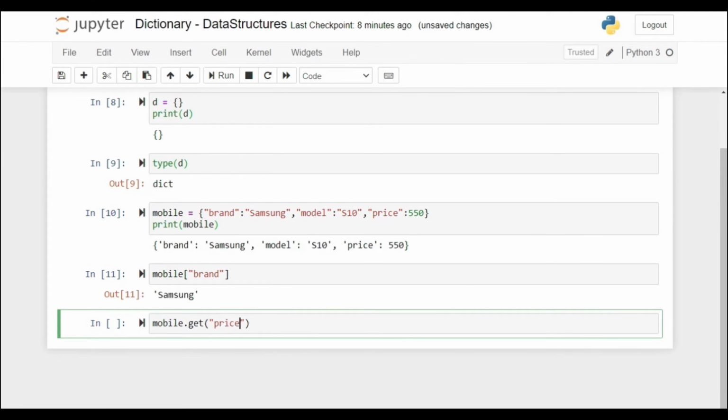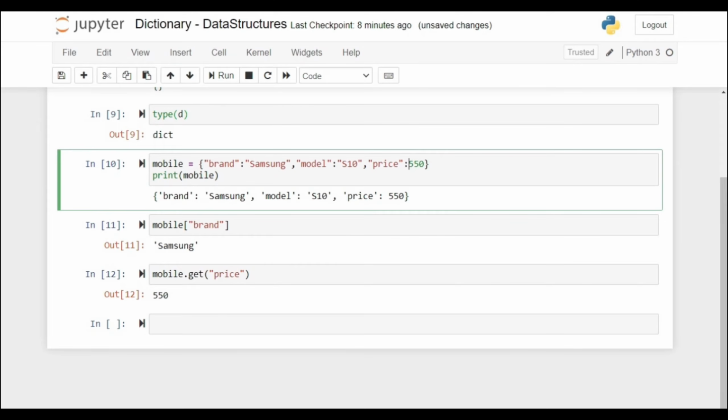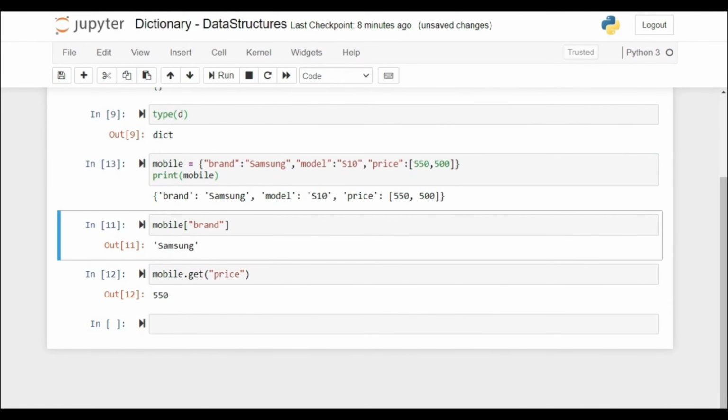Let me call the get method. The get method takes a key, say price, and returns its value in the output. The output shows the list of price 550. So you can access elements of the dictionary using square brackets as well as the get method.